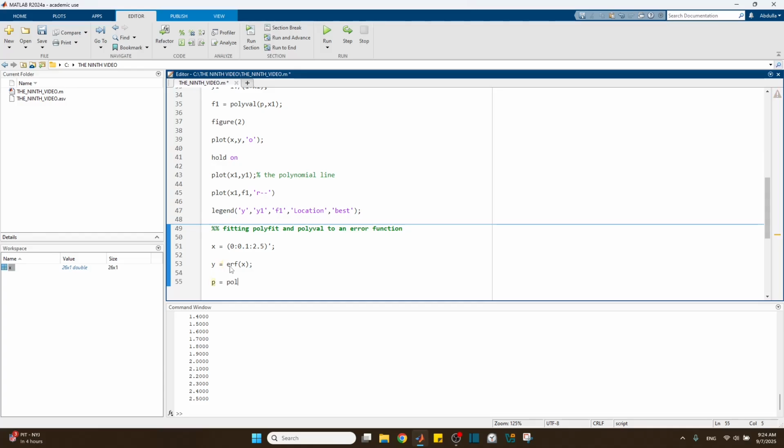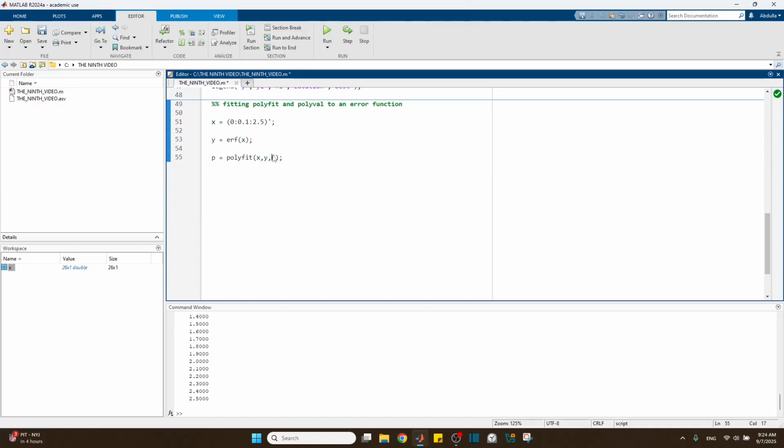Okay, so right now let's create the B, which is Polyfit X, Y, and this time let's make the degree of polynomial 6. So same sequence, X and Y, right? 6 polynomial degree, so we do expect to see 7 values. Right now, if I press run, 1, 2, 3, 4, 5, 6, 7, because it's a 6 degree polynomial.